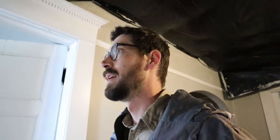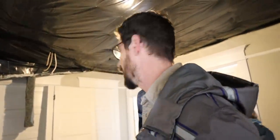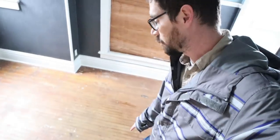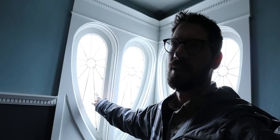The previous owner went through and ripped out all the ceilings and replaced a lot of the electrical, plumbing, and HVAC throughout the whole house. So on the second floor here, you have this main open kind of room or hallway, and then it breaks off into, I think, five bedrooms and a bathroom. This first bedroom here obviously took on some water — we've got floorboards that have buckled. Look at this leaded glass!